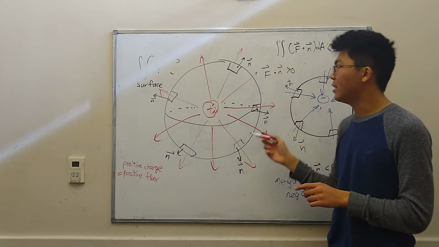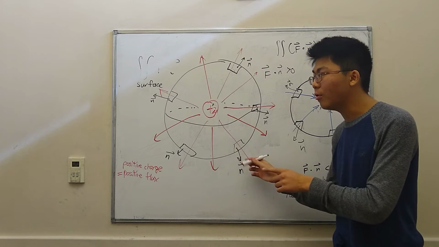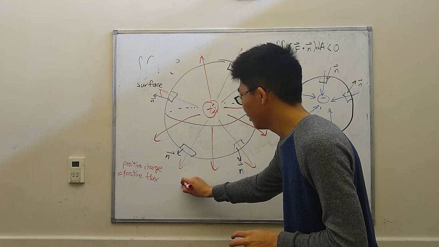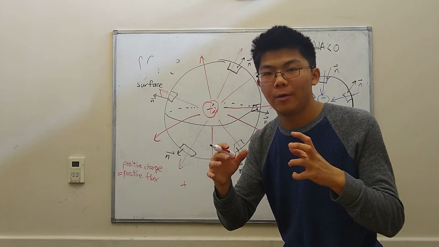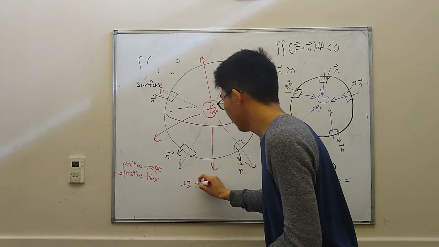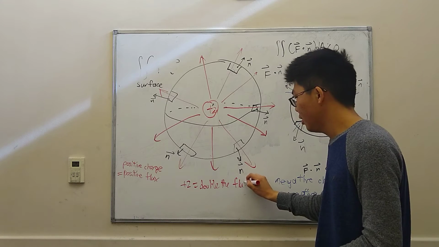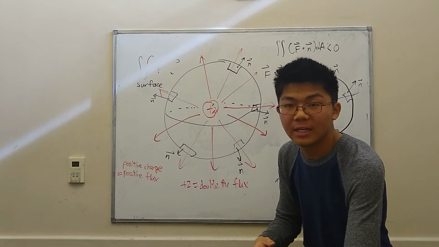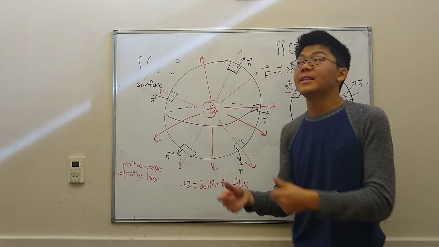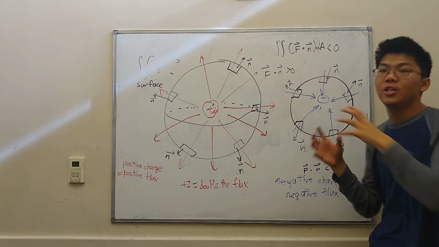Now, if you notice here, these arrows are also going to point in the same direction as the normal vector, similar to before. And so, what's going to happen is we're going to double the flux. We're going to double the flux because we double the charge inside. By doubling the flux, we're doubling the rate of flow over this given sphere. The same thing will happen to the negative charge if we change this from a -1 charge to a -2 charge.